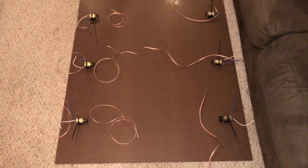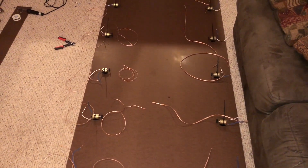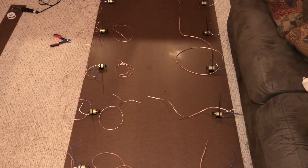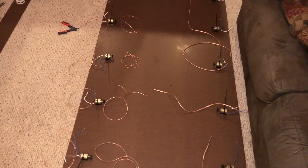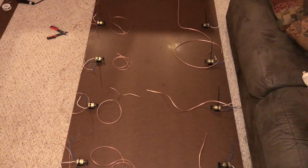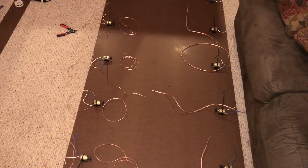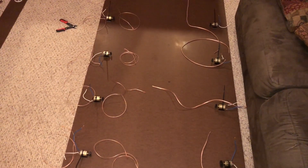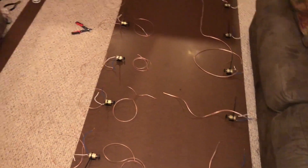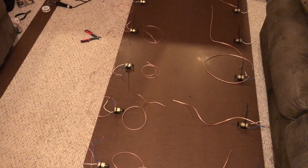This board is going to have 10 motors under it. I'm going to explain how I have my motors mounted so you guys understand the concept. I had to come up with a system that allows me to quickly remove the motors without having to unwire and rewire them whenever I want to switch a board out — I needed a quick transition from one field to the next.